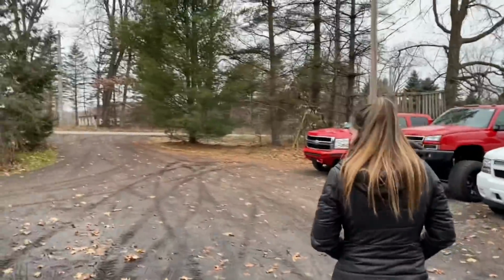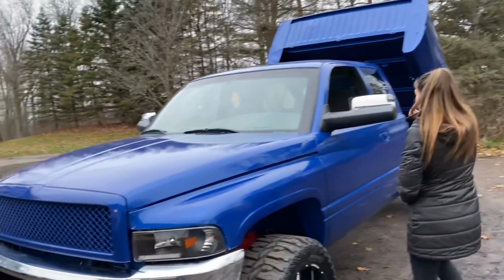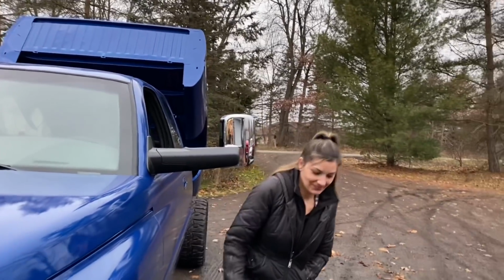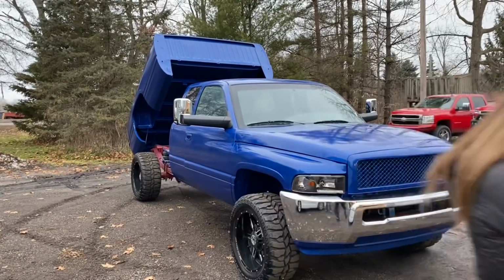Oh, you gotta flip up the mirrors. It's a Dodge. Oh, yeah. Oh, you almost knocked yourself out. Guys, let me know in the comments if you roll with your tow mirrors up.